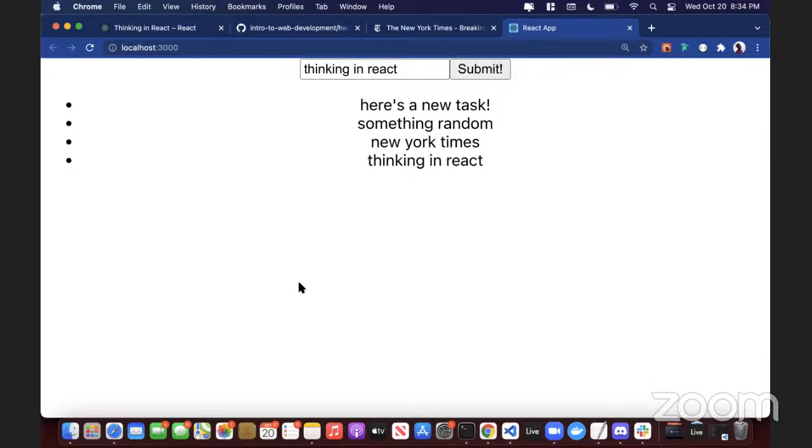But the point I was trying to make with this little application is the aspect of React that is happening here, which is that we're saving a reference of all of this data that's changing, right? This list is growing over time. I could also add delete functions and remove things from the list.